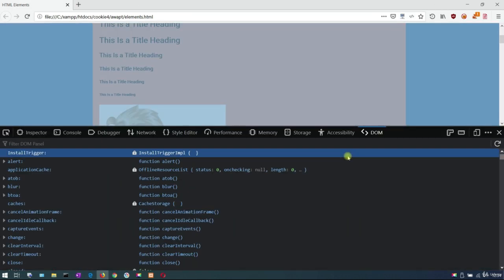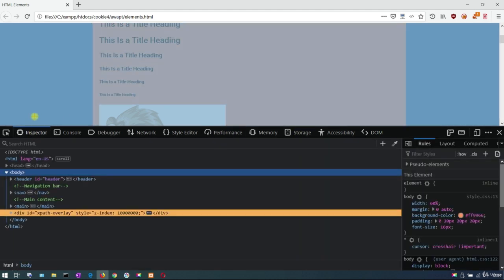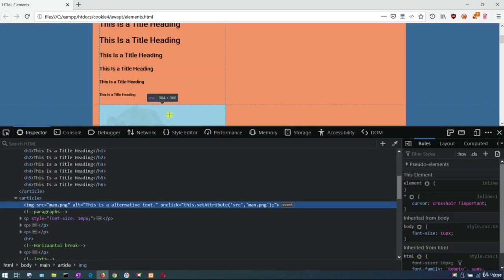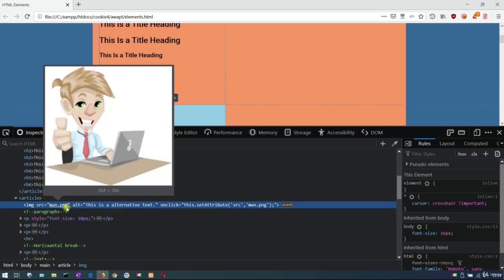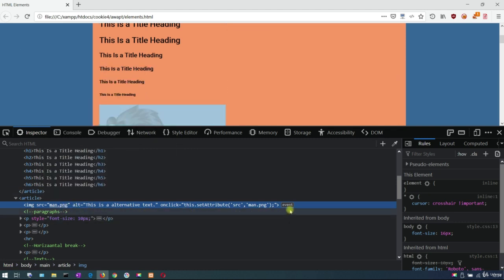Open the Developer tool by pressing the shortcut Control-Shift-I and inspect the image element. As you can see, we can observe the change here in the DOM. So an important thing here to stress is that the original HTML source document is not always exactly the same as the DOM tree, because you can use JavaScript to change anything in the source.